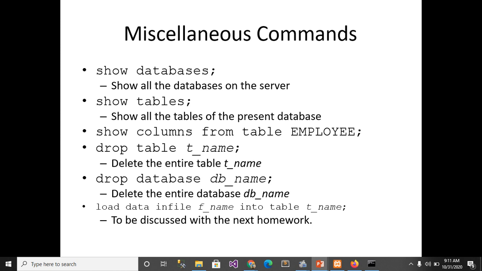Okay, so before we implement these commands, do you have any questions? Are you confused? What is a database? What are tables?